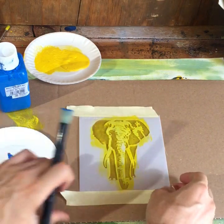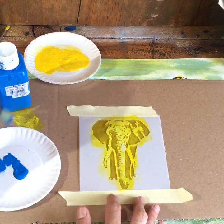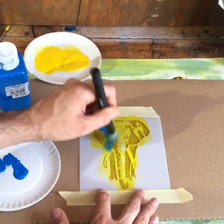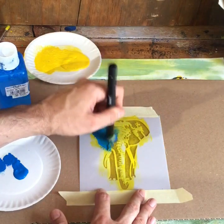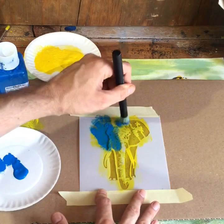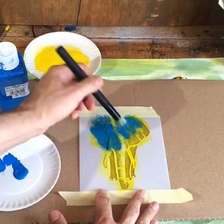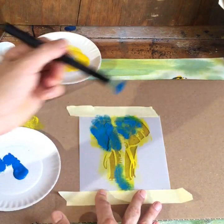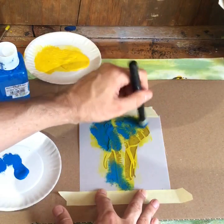Now I didn't put on adhesive, but I could have, but I'm just doing a quickie for you here. But I do see the stencil wants to ride up a little. But if it's riding up, you know what I like to do? I like to do an up and down motion. I'm basically pushing the stencil down. And this makes you get those crisp lines. Because our designs are very detailed with the laser, we can really get these wrinkles of the elephant and the eye of the elephant, and if you go lightly with the paint, then you'll get the benefit of seeing all those details in your painting.